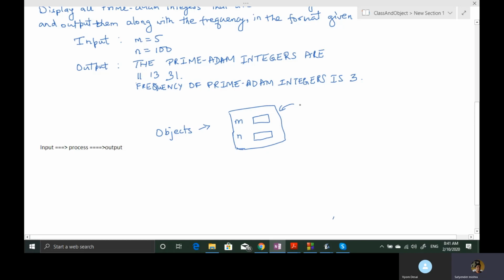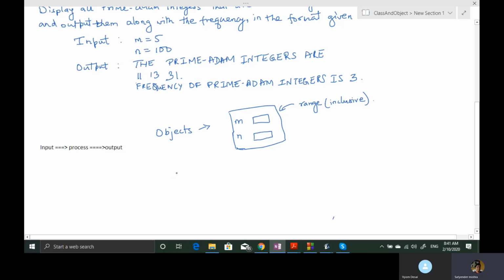These two variables represent a range, and both are inclusive. First of all, in your code, I cannot create objects because there are no instance variables. So that is another problem.